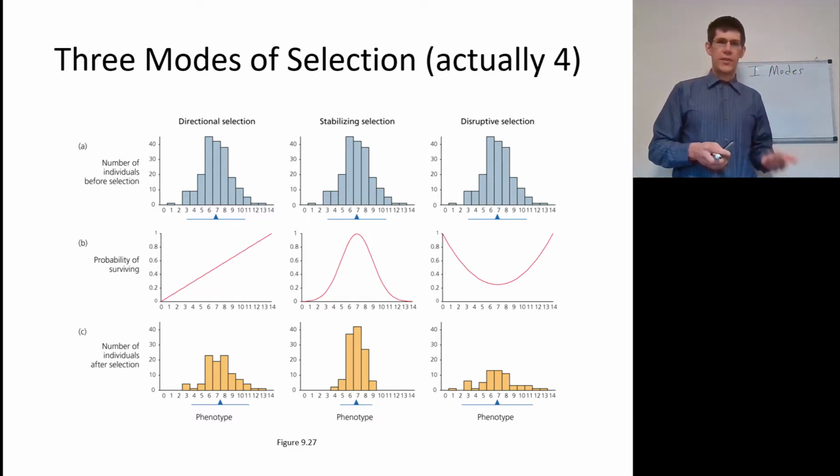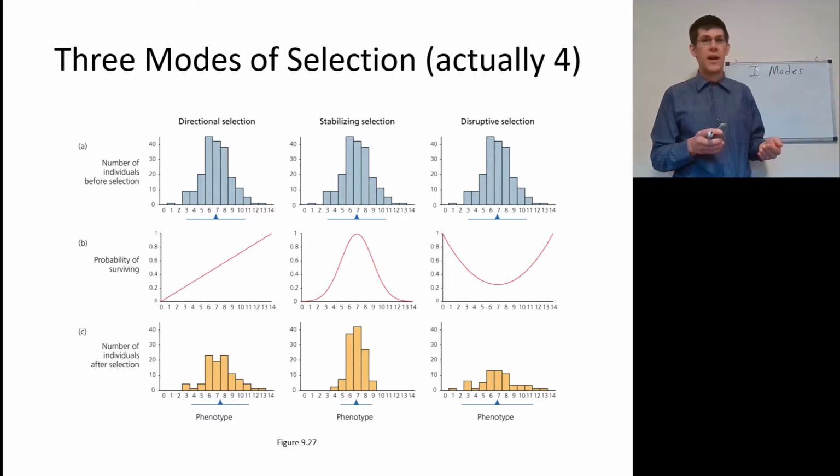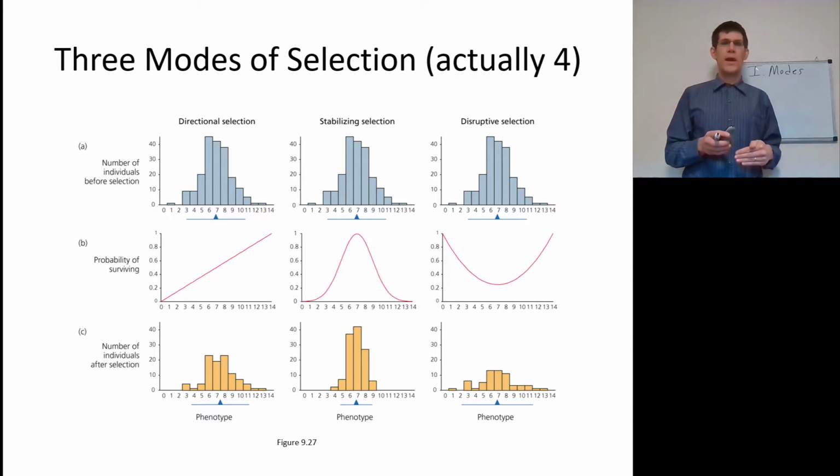We know directional selection. So if we look at directional selection, we start with a group of individuals forming a somewhat normal curve. This is how many individuals there are with each level of trait before selection, given a certain phenotype. The probability of survival is linear and increasing with increasing trait, or decreasing with increasing trait. Either way, it's linear for directional selection, giving a certain direction that the phenotype will take towards a higher phenotype over generations, or towards lower if the directional selection goes the opposite way.